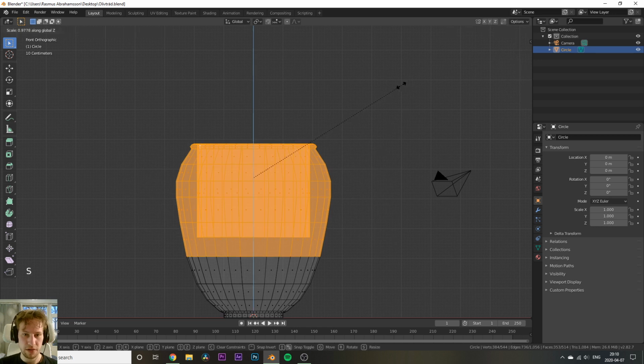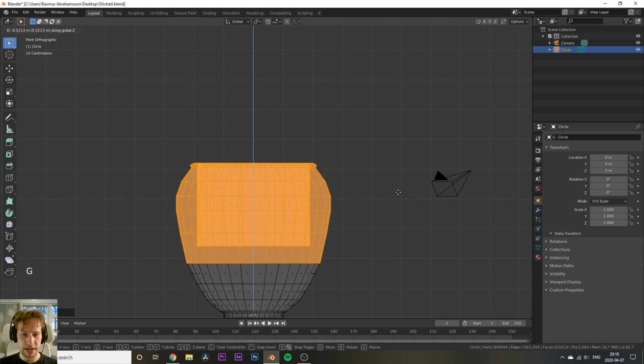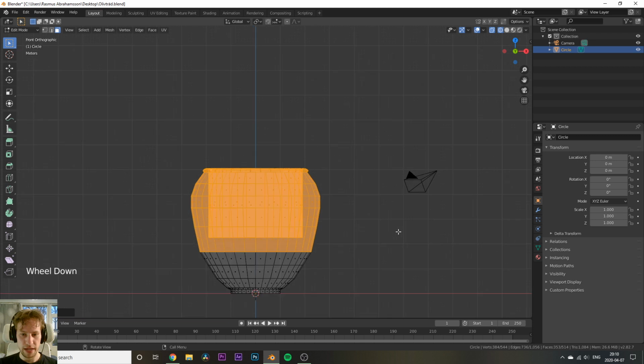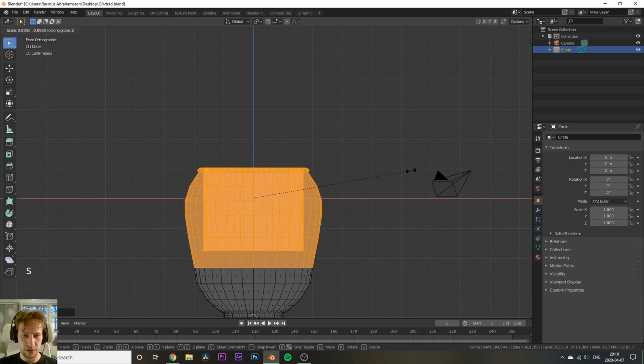I'm gonna make the whole thing slightly shorter, but as you can see, it just pulls everything up. So I'm gonna pull it back down again, and now it's too thick. So I'm gonna make it slightly smaller along the other axis as well.